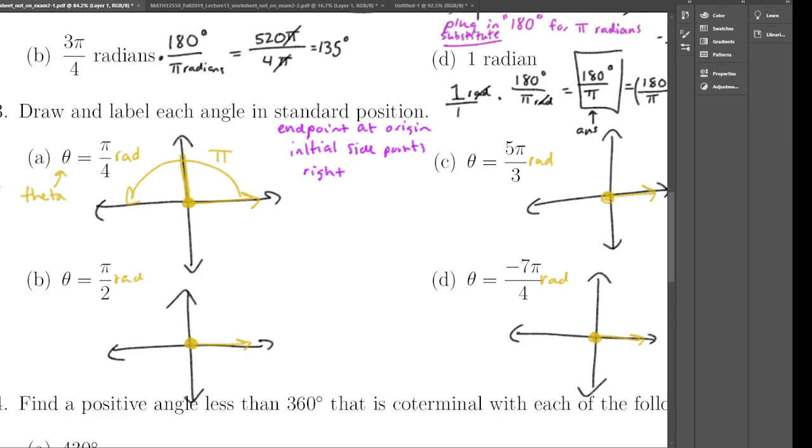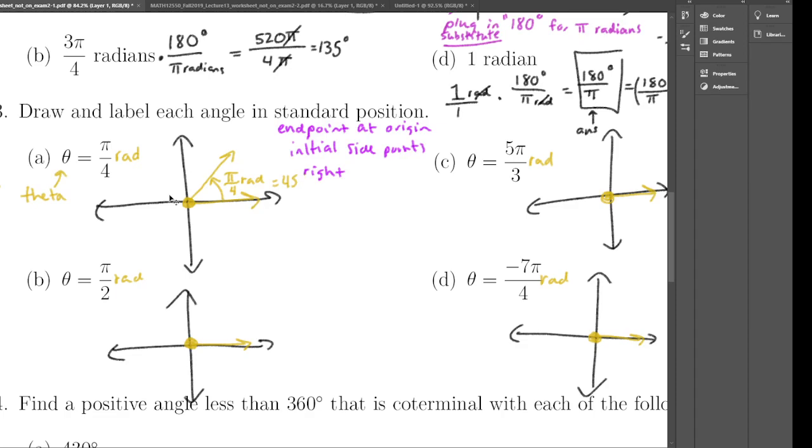Halfway would be here, and then breaking each of those into half, we'd get these 45-degree angles, right? And in fact, if you convert this into degrees, you get 45 degrees. And so some of us might know a 45-degree angle looks like this. Notice that I went counterclockwise from my initial position here, right? So we would call this angle pi over 4 radians, or we would call it 45 degrees.